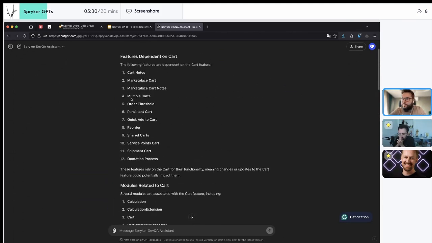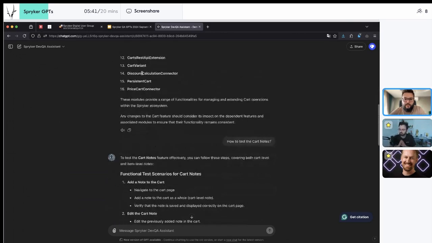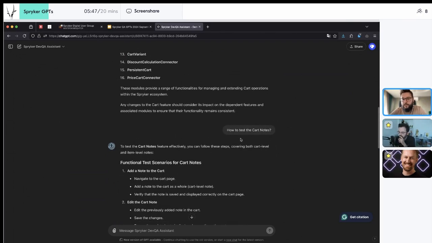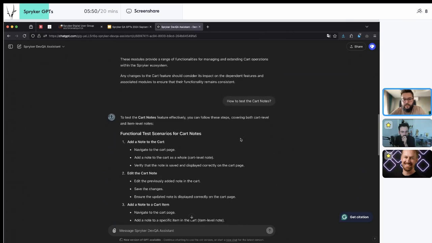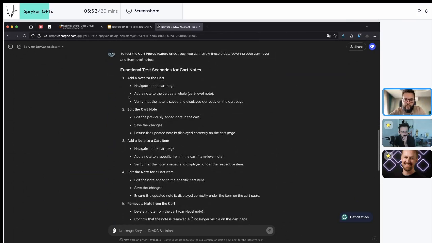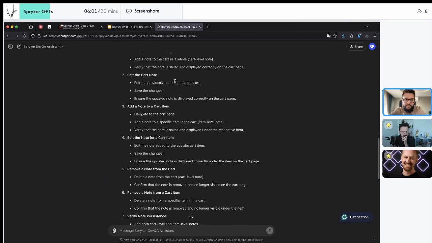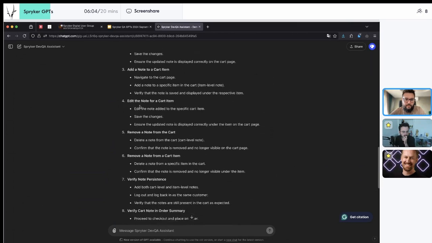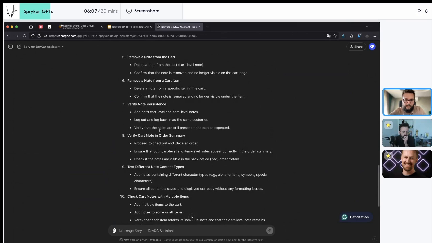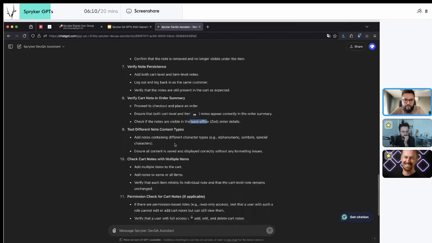And if, for example, before creating a pull request or passing it to code review, I want to make sure that cart functionality also works, I want to test it on my own machine, but I know nothing about the cart nodes. If we go next, we can ask for a detailed test on how to make sure that cart functionality still works. And if we check the result, we see a testing checklist exactly for this functionality: cart item level, the whole cart, CRUD operations, making sure that they're persistent in the back office, even with three different cart feature permissions.